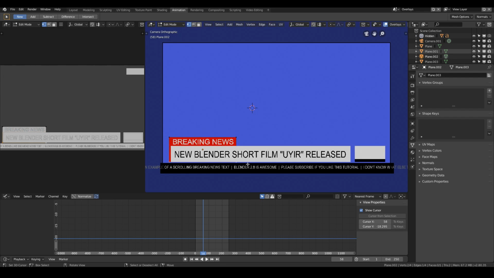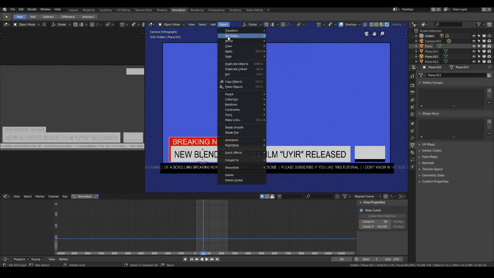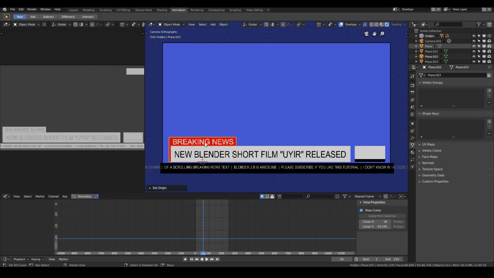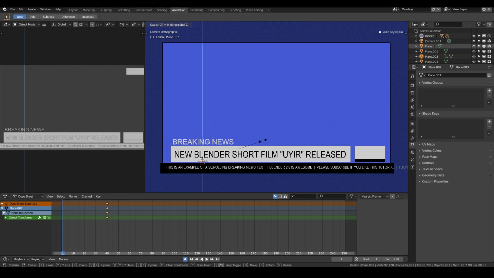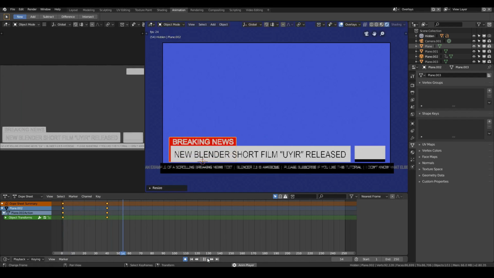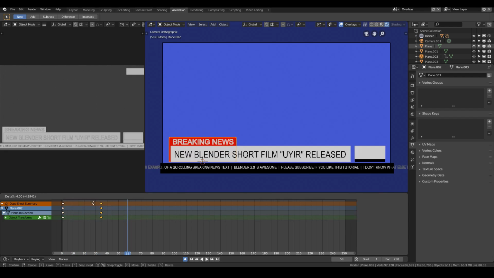So I might select the bottom edge over here, Shift S, cursor to selected, tab out to object mode, and then go to object, set origin to 3D cursor. The reason I'm doing that is because I can animate this all the way here. On frame 40, I might just hit S and add in a keyframe over there by left clicking. And on frame 1, S Z 0, and then add in a keyframe over there. So now when I play back, we have something that looks like that. It's a little too slow. So I might just do something like this.